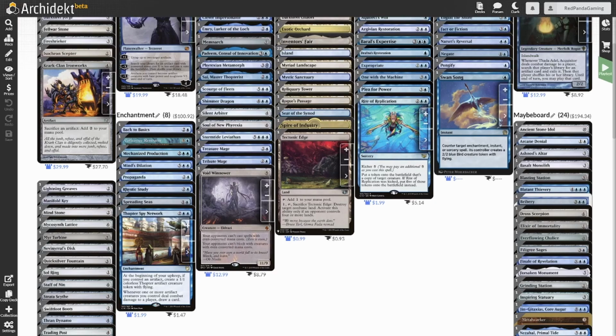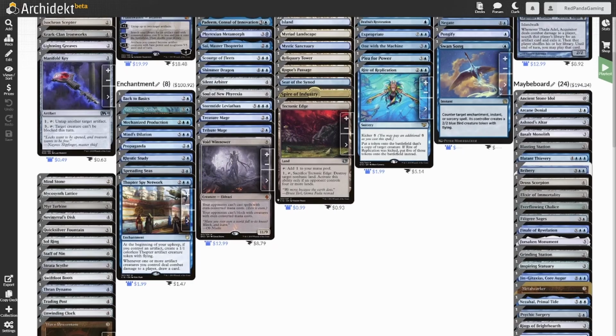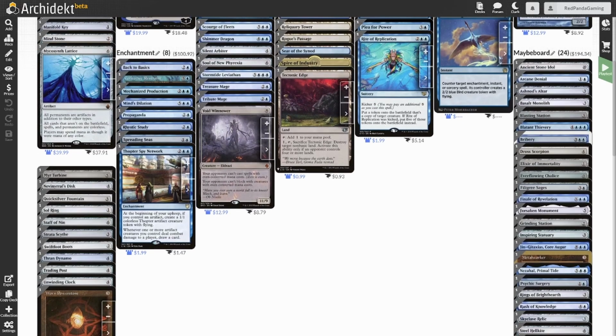Clark Clan Ironworks. Now, this was a card that I was going to add a few combos with, and like Grinding Station and things like that I've got over the maybe board. In Blasting Station, there's a few janky combos that you can create with Clark Clan Ironworks, but I didn't want to go down that track. Lightning Greaves, Manifold Key, Mind Stone. Yep, that's a nasty card. We'll skip that one.